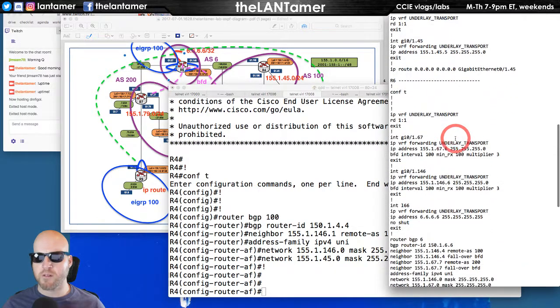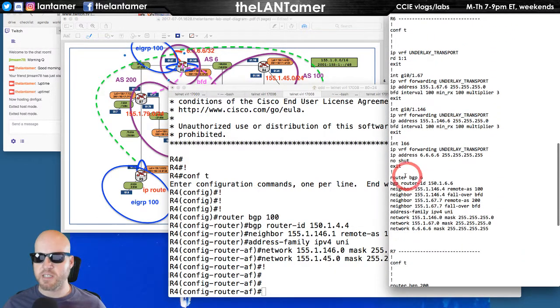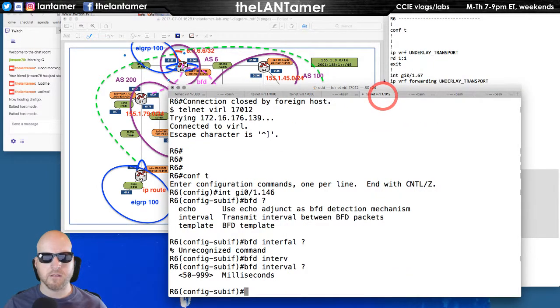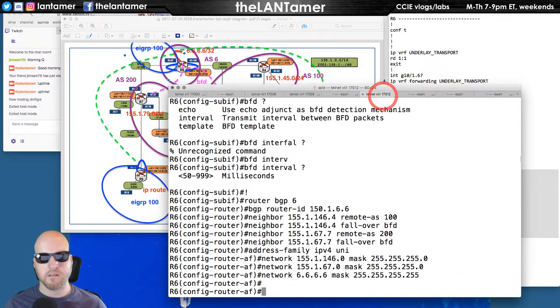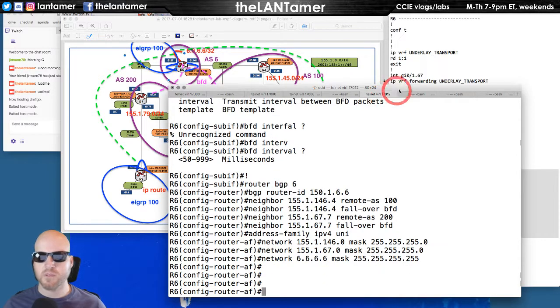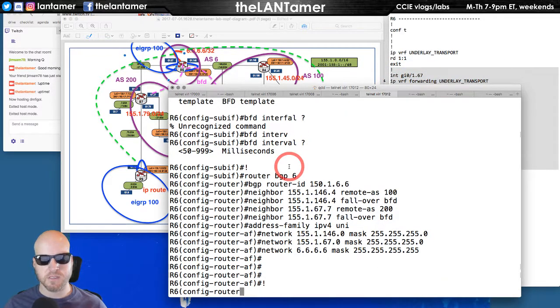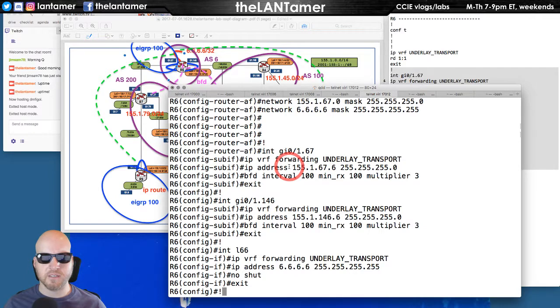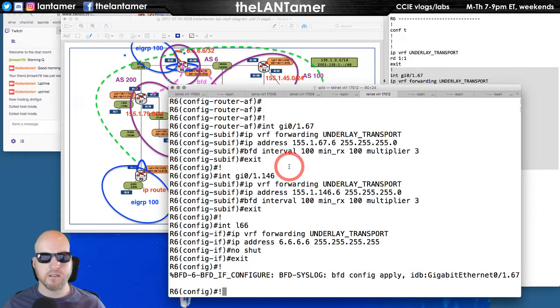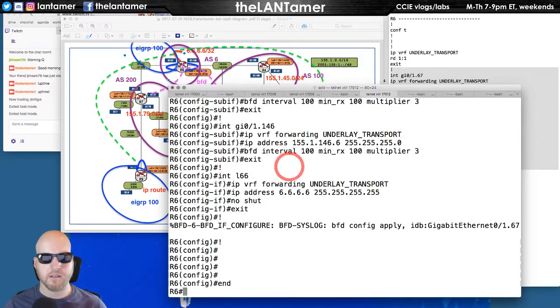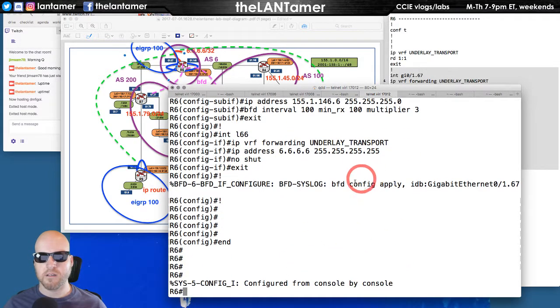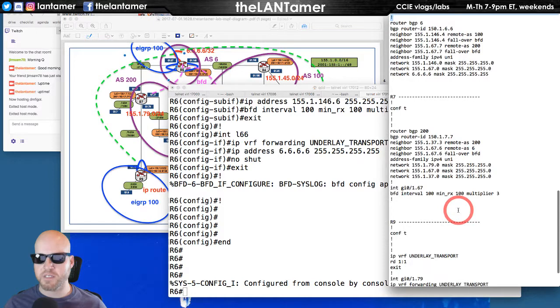No BGP running on router 5. Router 6 has it. Did I not put BFD on the interfaces here? Oh yeah, I need to add that as well. Somewhat repetitive, but that's fine. Okay. And router 7.